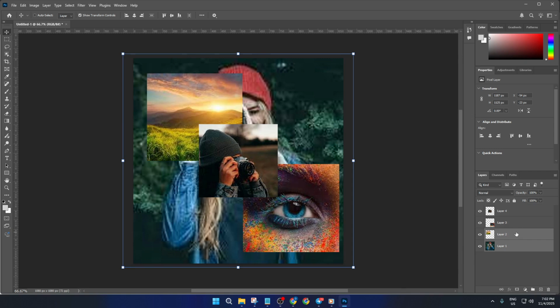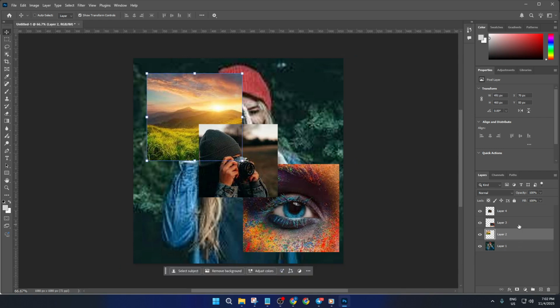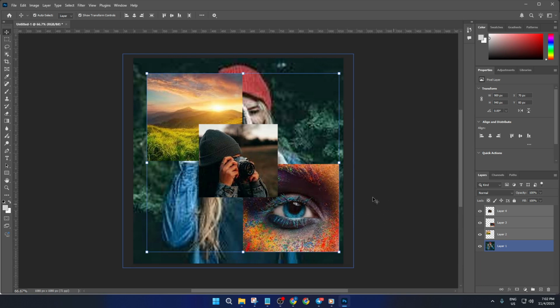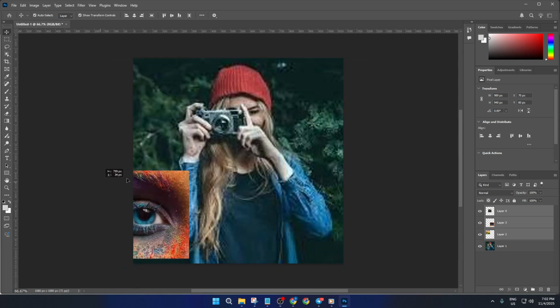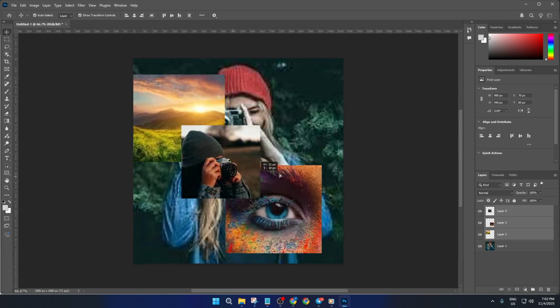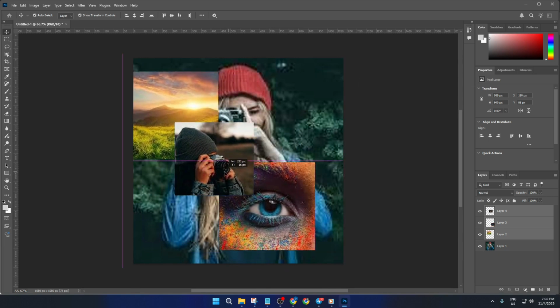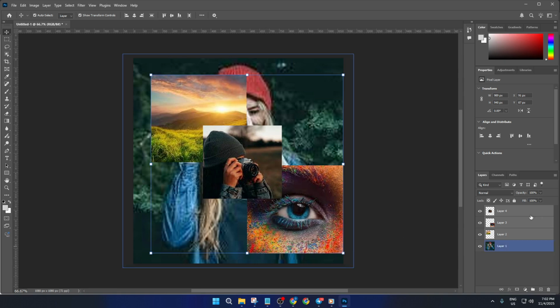Say, you've got 3 photos stacked in different spots, and you want to adjust them all at the same time without disturbing anything else. Alternatively, if your layers are all in a row, maybe you've created several adjustment layers or text layers, one after another, you can select that whole range in one go. Click the first layer, hold down the Shift key, then click the last layer in your range. Photoshop will instantly highlight everything in between, saving you a lot of clicking. This trick is especially helpful when you're working with lots of similar layers. For instance, organizing layers for a website layout, or shuffling elements in a multi-part graphic.